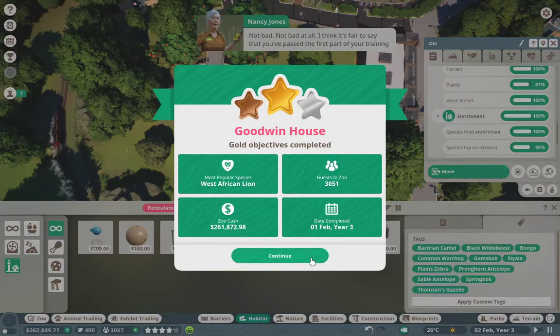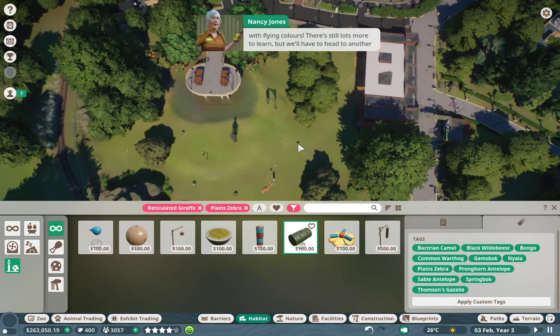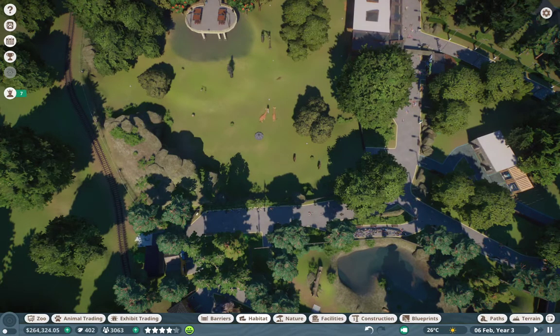I think it's fair to say that you've passed the first part of your training with flying colors. There's still lots more to learn, but we'll have to head to another one of Bernie's zoos for that. If you want to grab your passport, we'll head off, shall we? Yes. How do we do that?